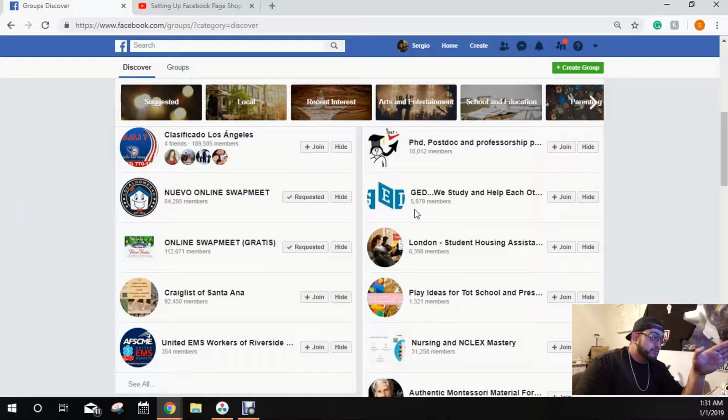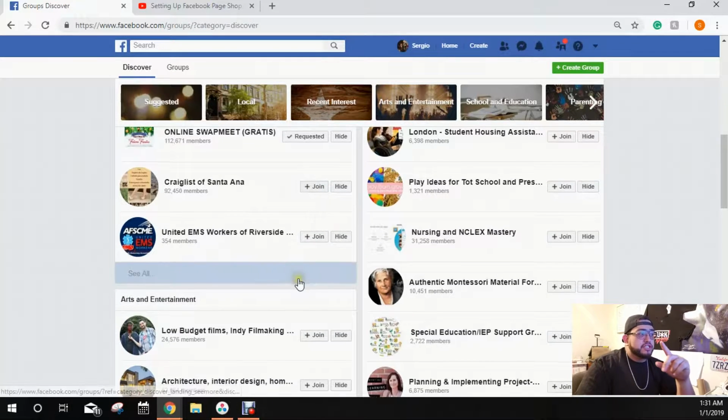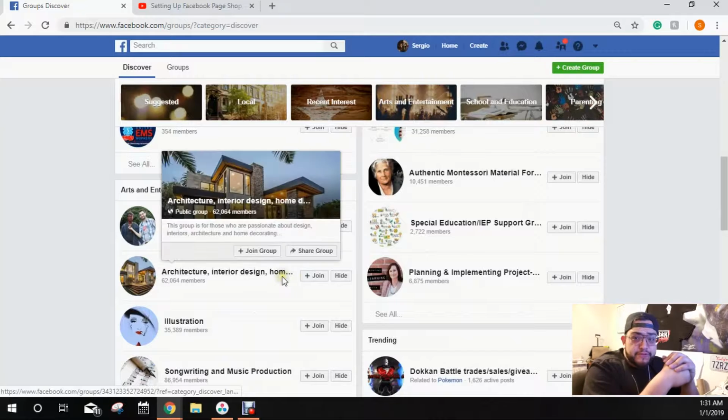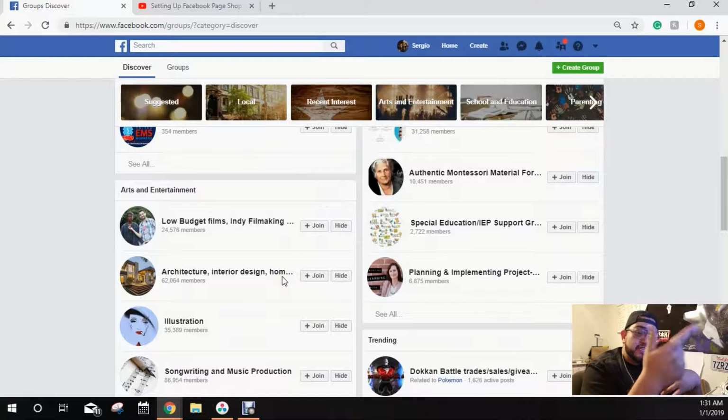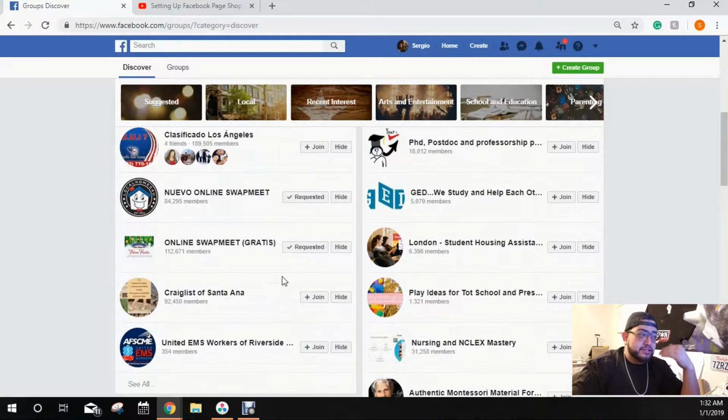So you're going to add groups, and you're going to add 10 groups the first day. The next day you're going to add another 10, and another 10, as each day goes on. Facebook only allows you to add 10 groups per day, because if you start adding more per day, they're going to cut the function off. They're going to see that you're using this function on their platform wrong, and they're going to block you, and they can block you for up to a month, and you don't want that. So you've got to keep smart.